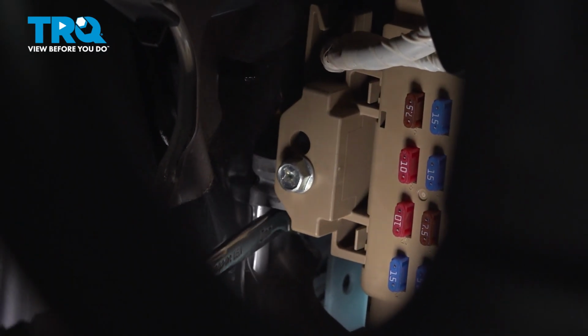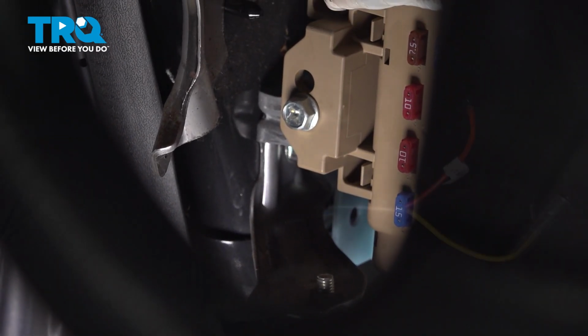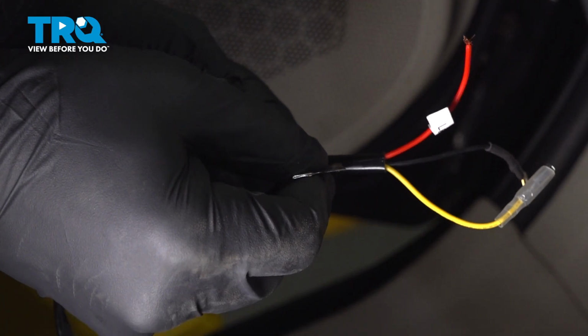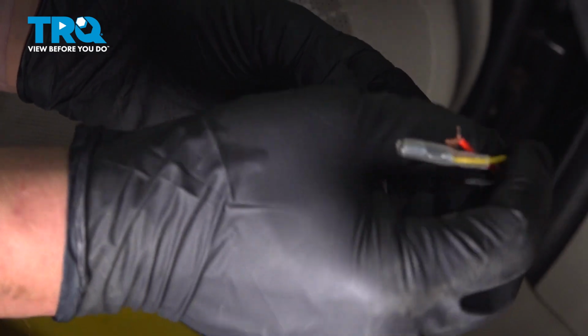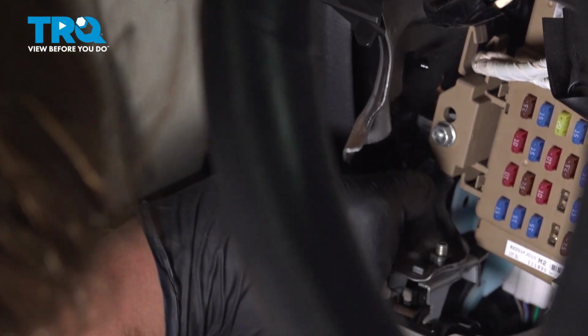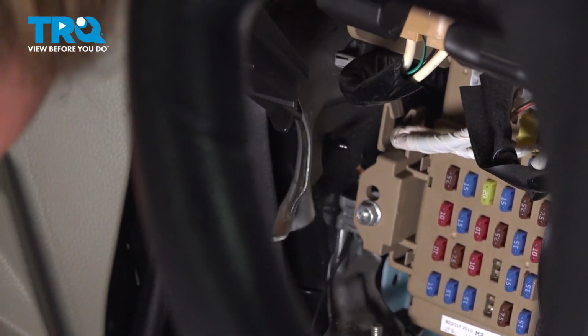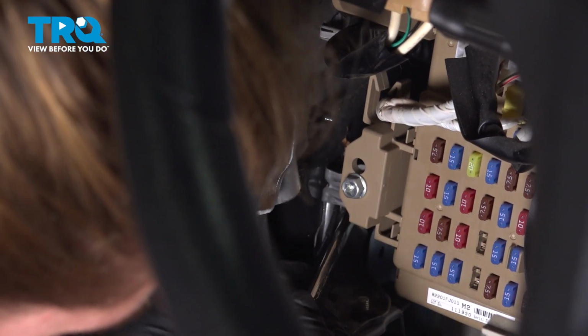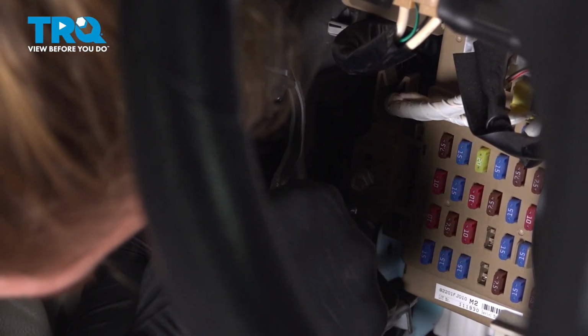We're going to use this bolt for the bracket as our ground. I'm going to crack it free. I'm going to cut the sheathing back on this harness so I have a little more room. I'm going to take the ground wire and I'm going to put it behind that bolt that we loosened. That's going to be a good ground point for us. Then tighten that bolt back up.